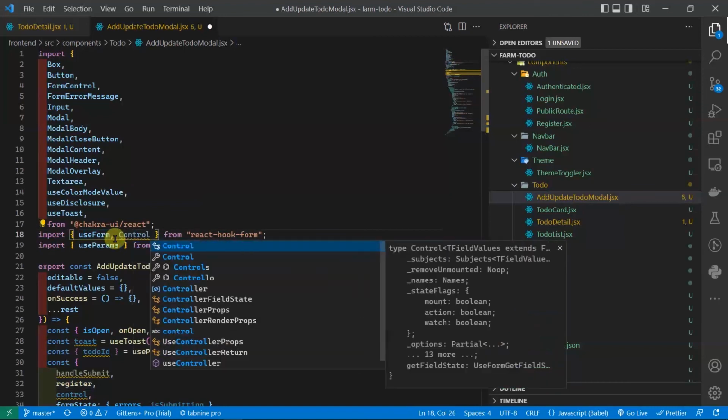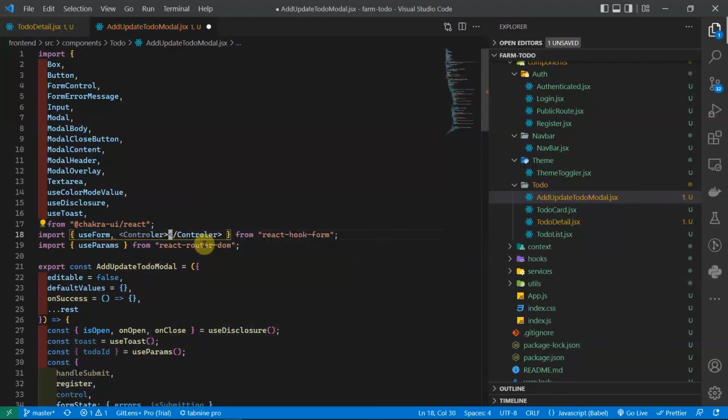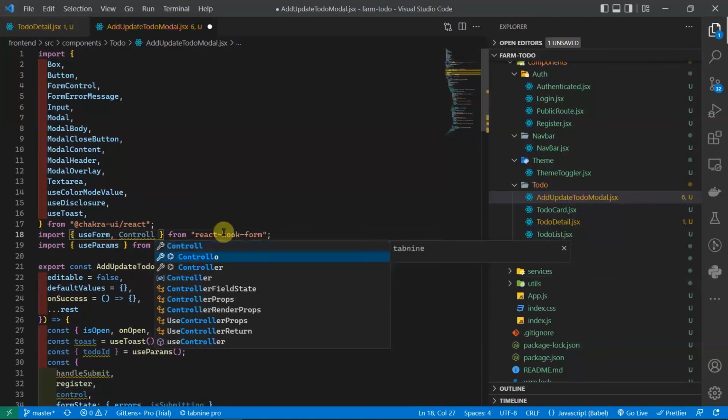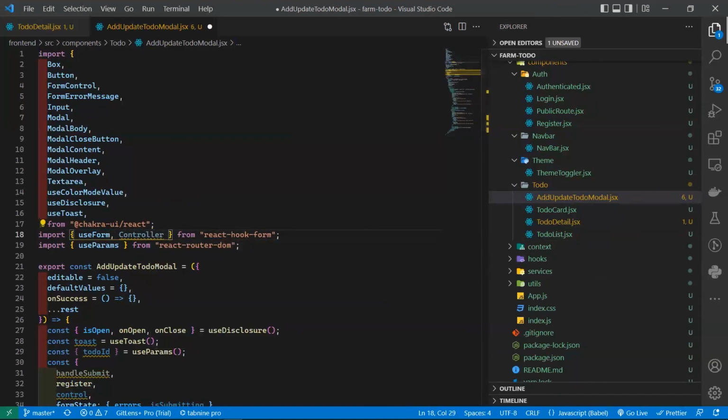Control should be coming from React Hook Form. Yeah, it should be Controller.